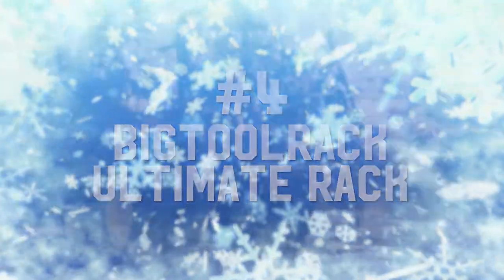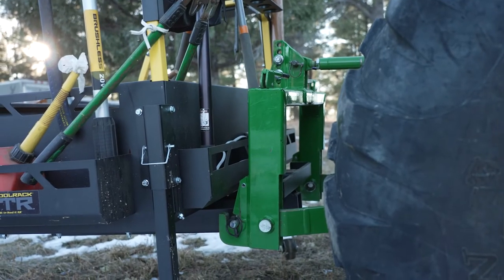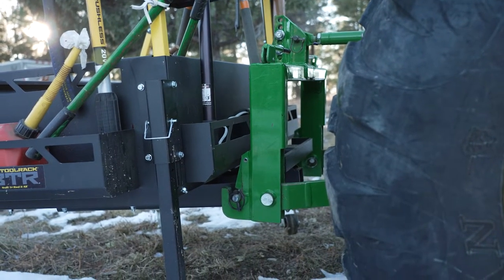Here's a big one for any of us who have a tractor. Now, any of us that are turning around and you know, you're putting in food plots, whatever, you're making trails, you're doing all this, you're even cutting wood and splitting wood, big tool rack. Yep, you gotta check them out because this thing fits on your three-point hitch. It's incredible. Whether we're going up or down the mountain, whether we're going through the cornfields, whatever we're doing, you could put all of your tree stand stuff, and we've done it.